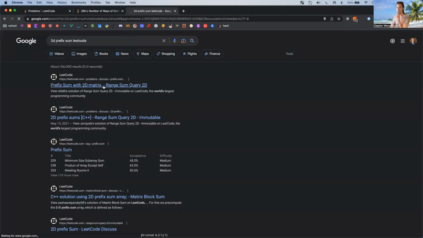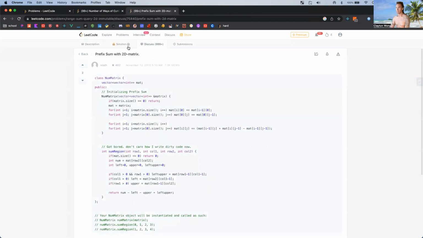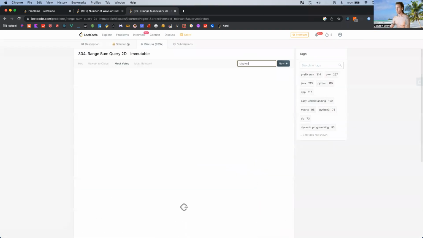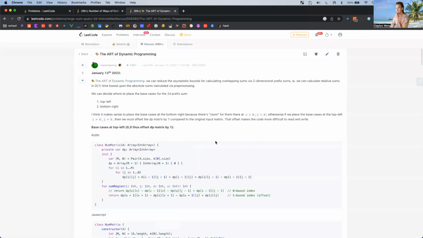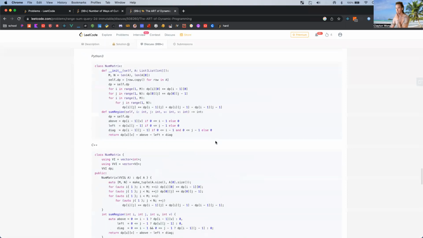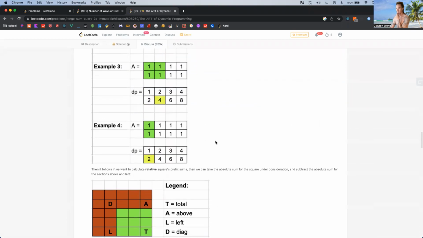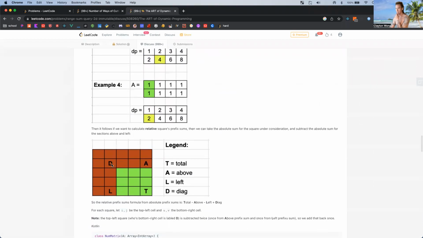Let's see. Pretty sure, yeah, this is a good example. What I mean by the, oops, hold on, let's see. Constructing the, oh, I thought there's a picture. Oh yeah, okay, I did put a picture. Yeah, so constructing the DP matrix in a way where we can basically calculate this relative two-dimensional sum based on the absolute sums. So the absolute sums are from the origin, from the top right.